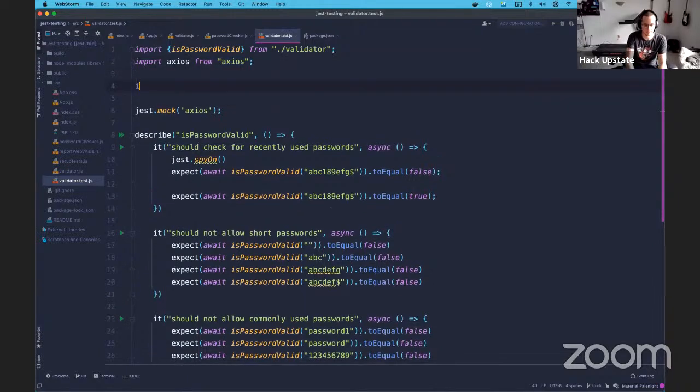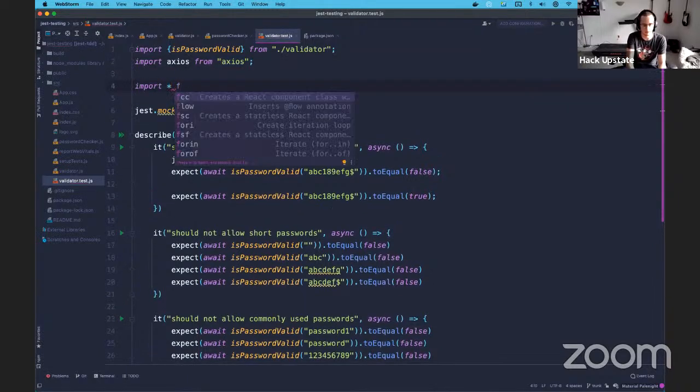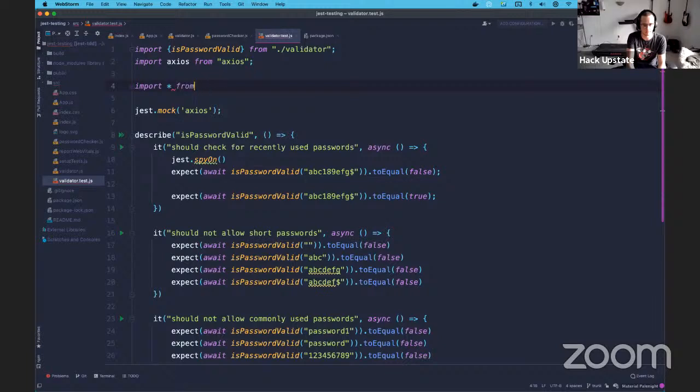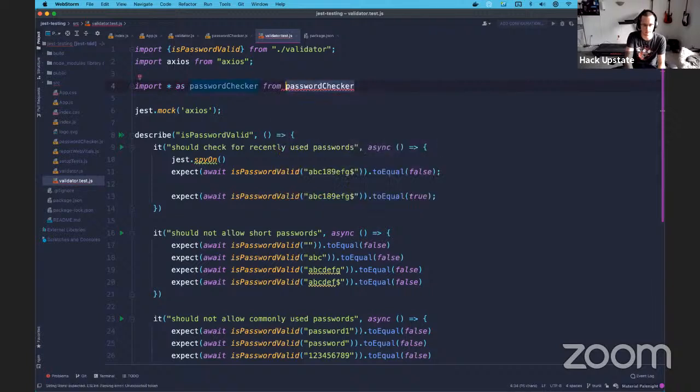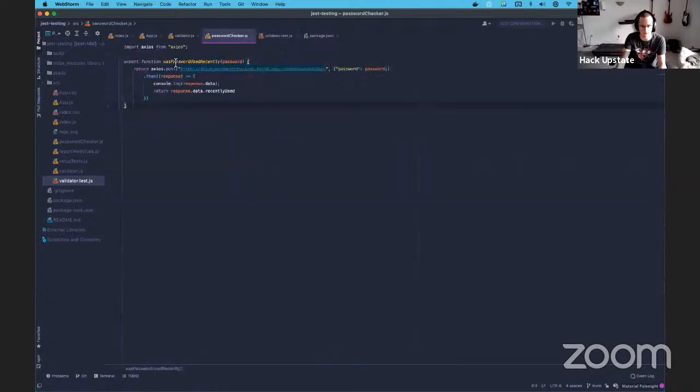So let me import all as passwordChecker from passwordChecker. There we go. So spyOn takes the module, not the function, but the module, so the file. And then for its second argument, it takes a string, which is the function inside the module. So inside passwordChecker, we have this function, wasPasswordUsedRecently.